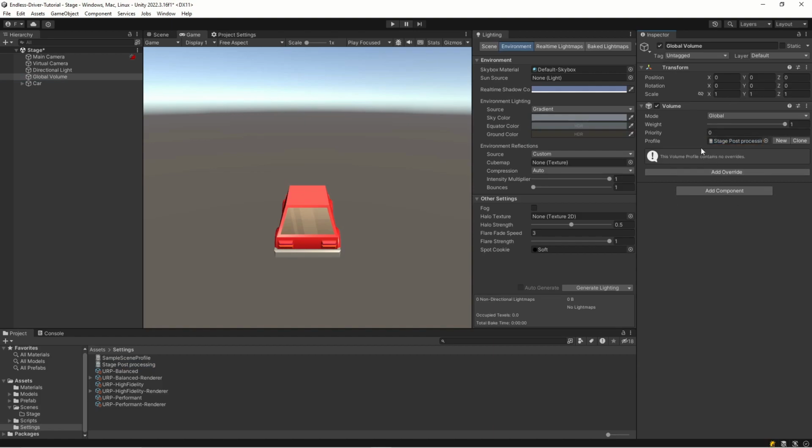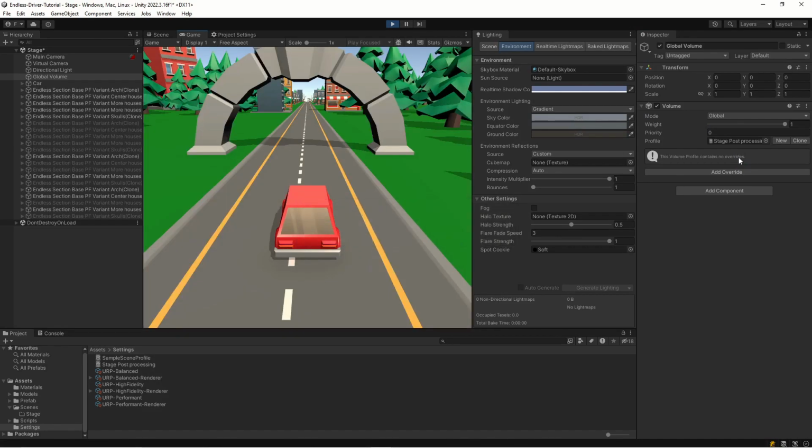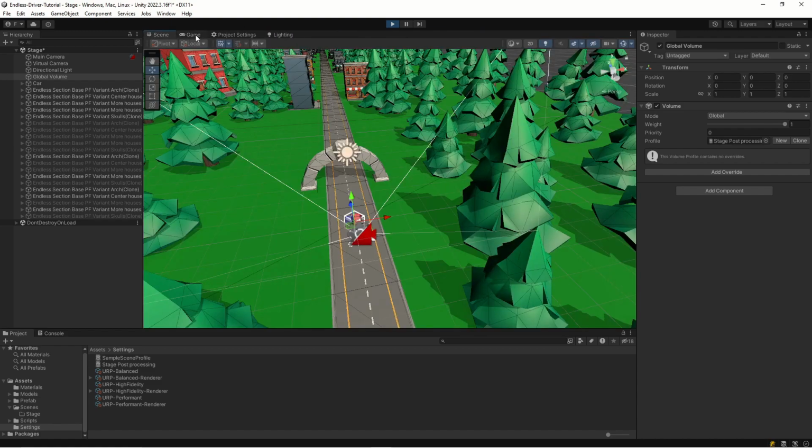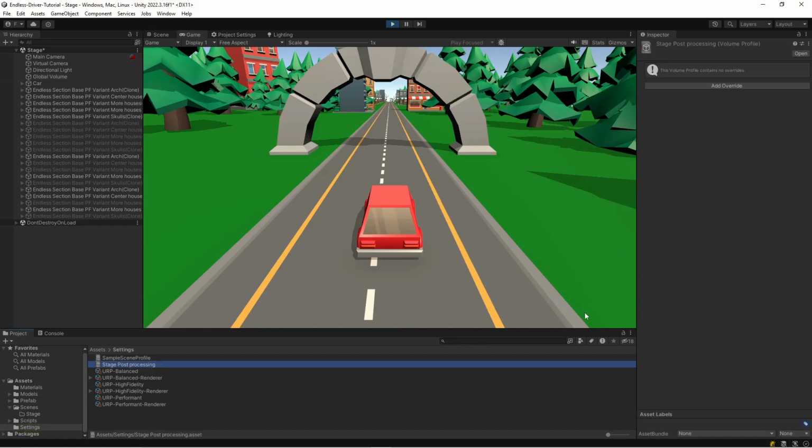All right, so we can see now that we have a global volume that will affect everything, which has a weight of 1, and you can have different volumes and have the camera trigger which one is going to be active, and you can blend between them using weights. But we're just going to use this simple profile.